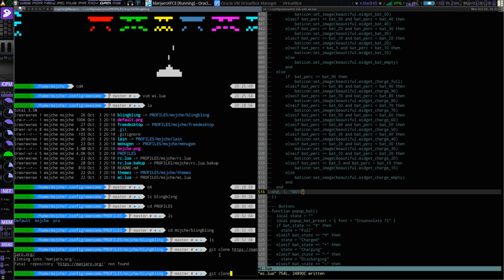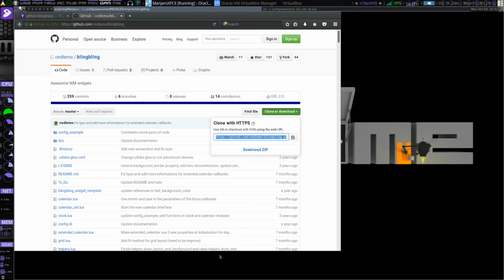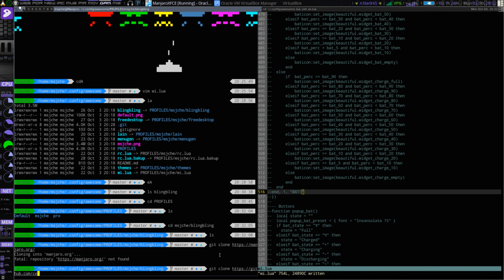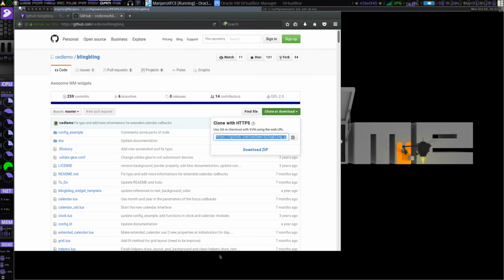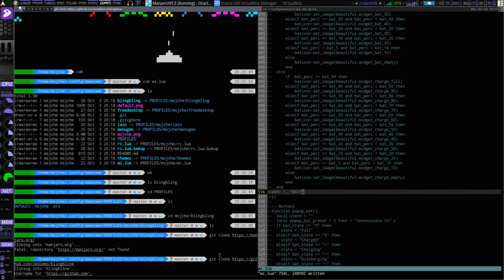Git clone https://github.com/sidlemo. Username.